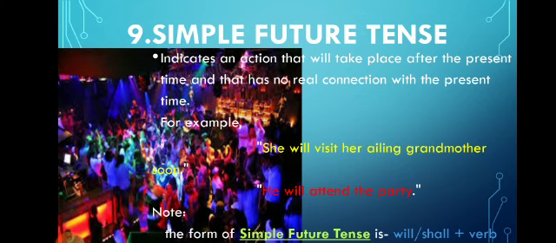Will is used generally in all types of sentences. Shall is used only in the first person singular and the first person plural, I or we. Normally we don't use shall most of the time. When our idea or our desire is optional, we use shall. I shall do it. I shall help you. Because the choice depends upon the listener.